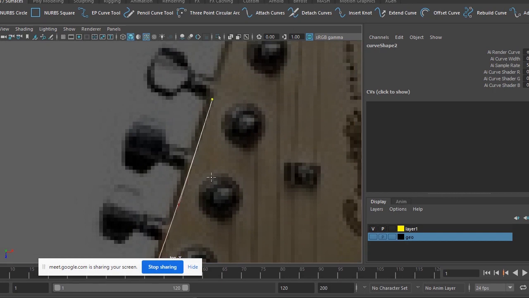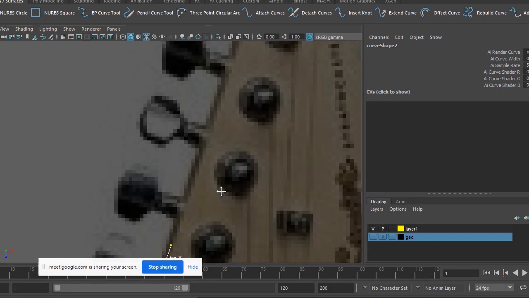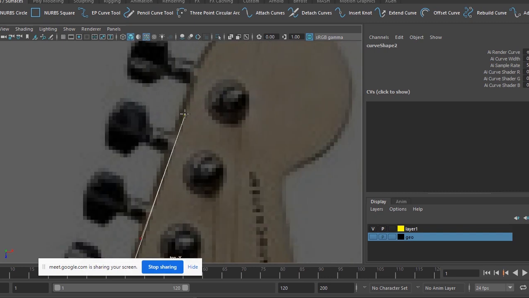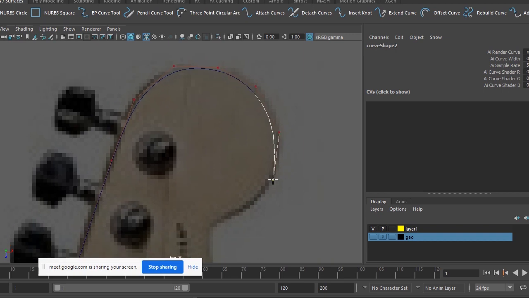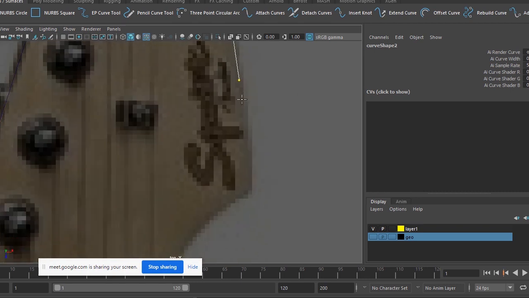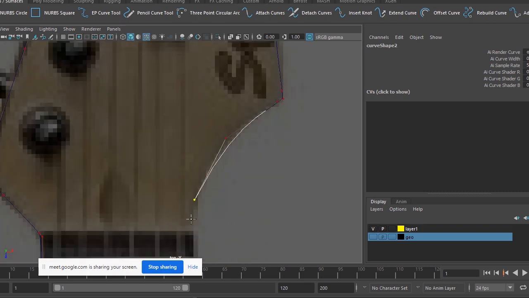I'll just start tracing the whole outline of this model. Use these points very sensibly.